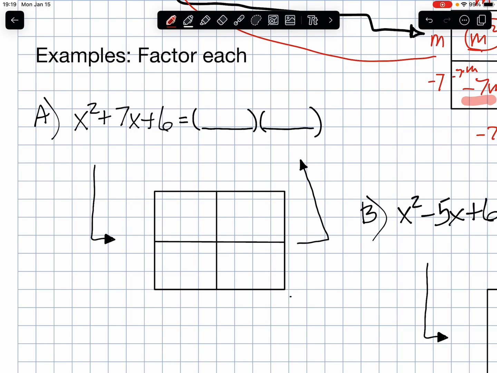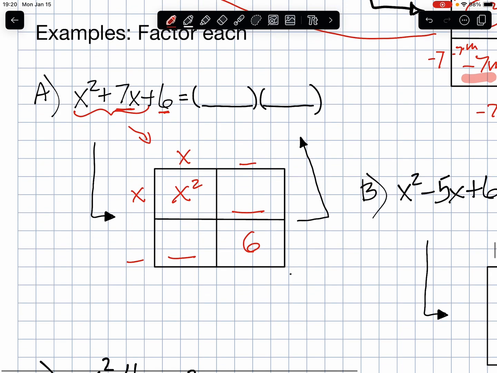All right, we know that this was in the box. So I'm going to put the pieces where I would expect them to show up, right? x squared should show up there. The 6, probably was here. The 7x I can't put in because whatever these two were, they added up to 7x. So I'm going to put x here and x here because that's how I got x squared. Now, what times what is 6? Here is where I want to figure out what two things multiply to give me 6, but when I add those two things up, I get 7.